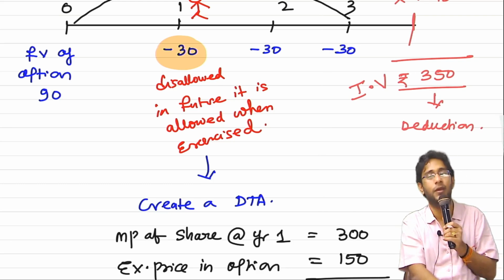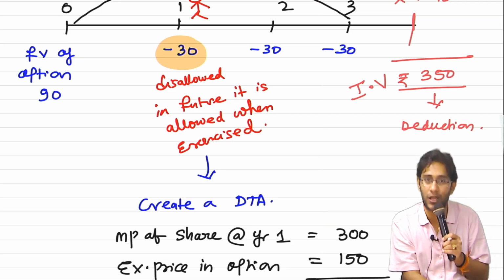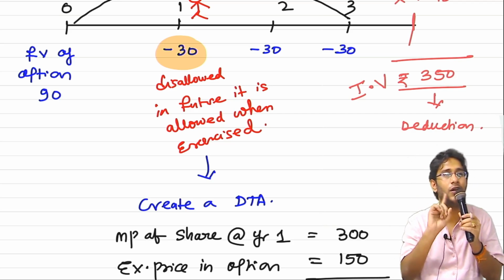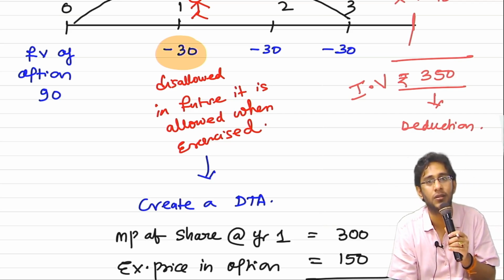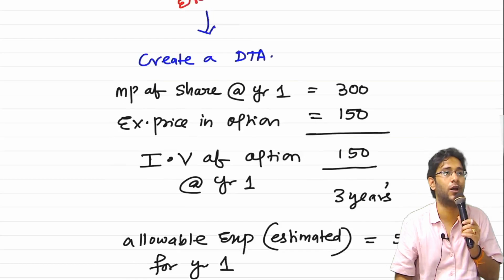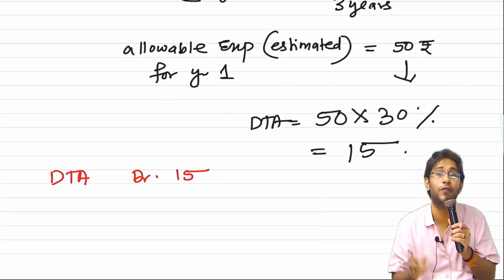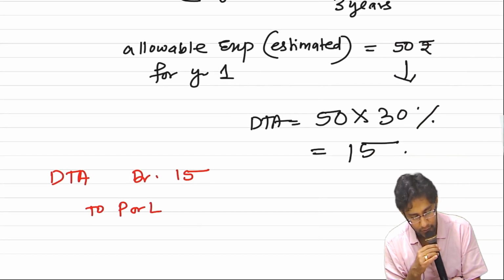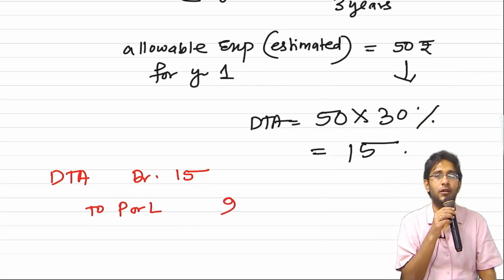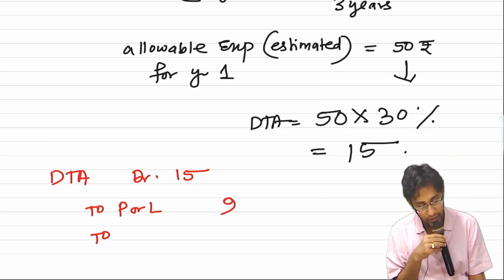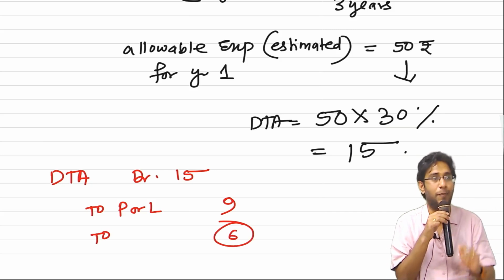But the problem here is that the higher tax I paid versus the deduction I am going to get are not the same. Higher tax, how much did I pay? 30 rupees disallowed, 9 rupees I paid. But the deduction I am going to get in future is not 9, it is 15. So see the entry. To the extent of the extra tax you paid, this will go and compensate that. The extra 6 you are getting is a sure gain for you.